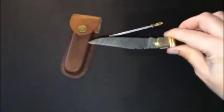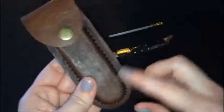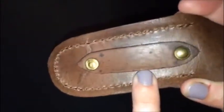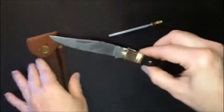It has a sheath that goes with it. It's a little bit thinner than the other ones you've seen me review, and you can smell the leather — it's made of great thick hide. It's got great stitching on the back and you can actually take it and put it underneath your belt buckle.